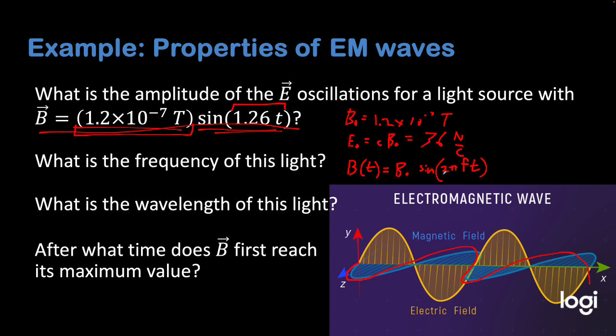And the reason why we write it this way is because we know that sine repeats every time you go around the unit circle, meaning that you've gone 2 pi radians around. So whatever goes inside here, I know we're used to writing it in terms of degrees, but here we're always going to be thinking about it in terms of radians when we think about it this way. I know that that's not always how you guys are going to be used to thinking about this, but it's kind of required at this point to think in terms of radians. So 2 pi radians is basically 360 degrees. So we've gone around one full oscillation.